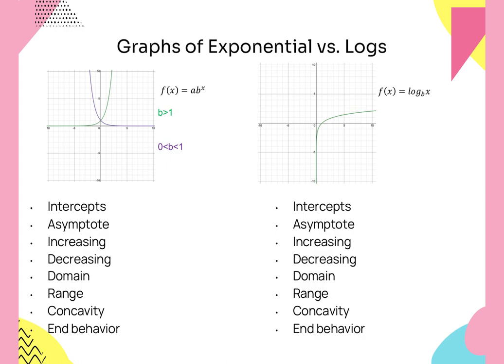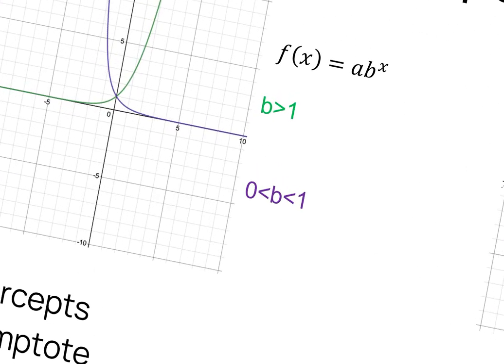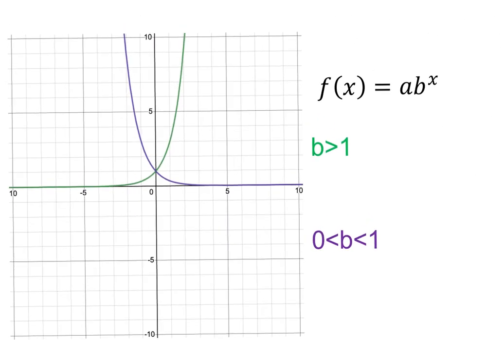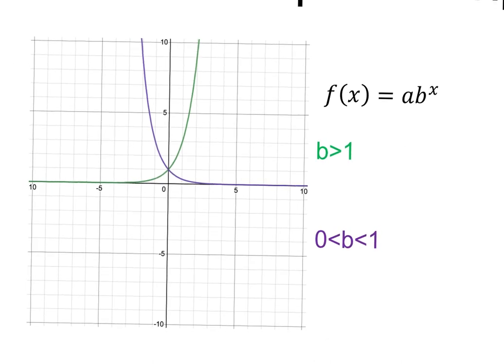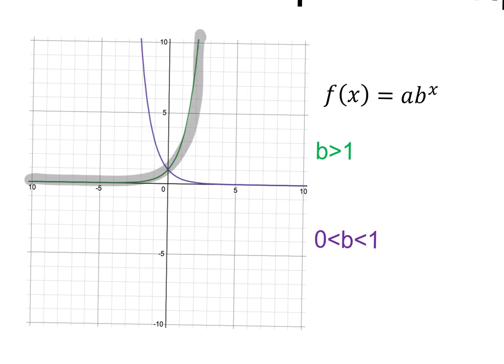If you're looking on the left at your exponential function, there's two different kinds, right? If the base is bigger than 1, so your base is a whole number bigger than 1, then it is which of the colors that are there? Green. The green one. It is increasing as you move from left to right.